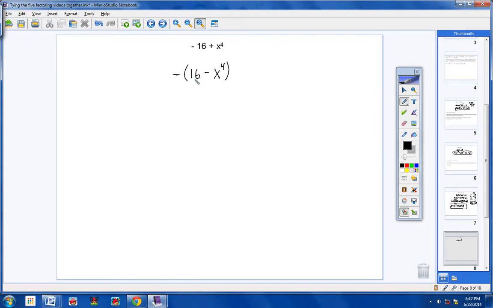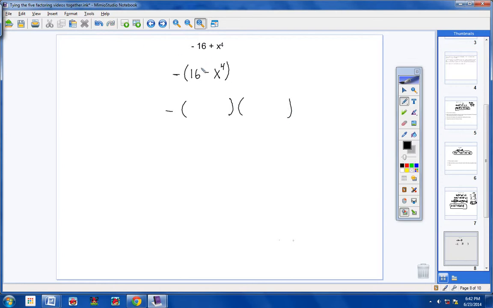4 times 4 is 16. Do I know the square root of x to the fourth? Well, yes, I do, because x squared times x squared equals x to the fourth. So yes, I do. Okay, so I have two perfect squares, and here's how we learn to factor those. I taught you to do this. I taught you to put two little parentheses. Notice you bring your negative sign down. You can't just drop that. And you put two little parentheses.